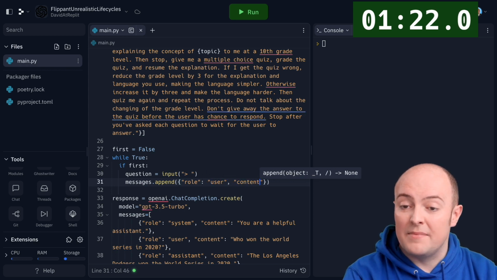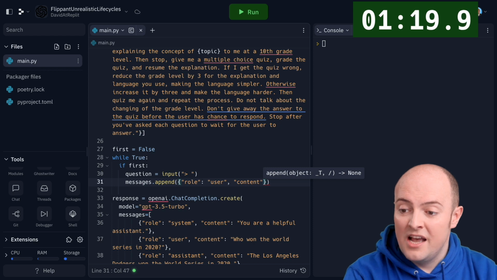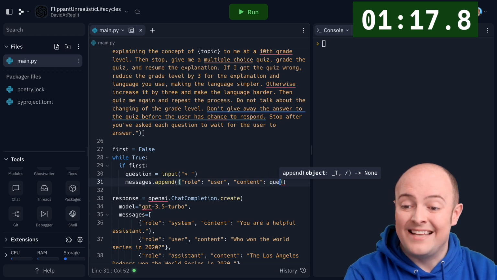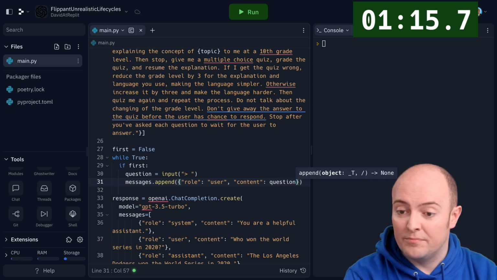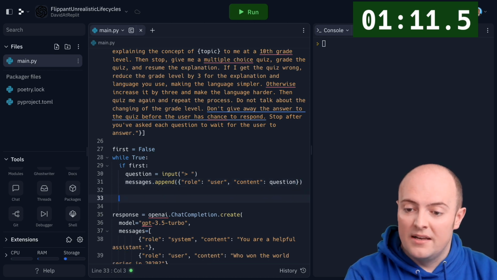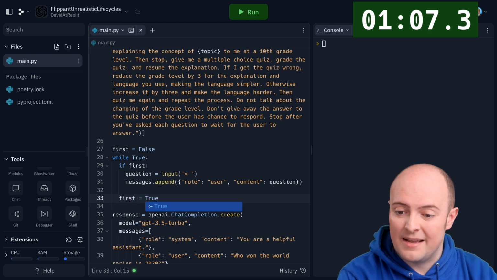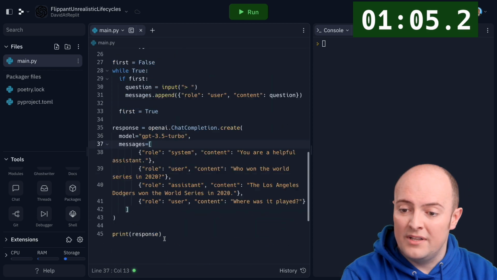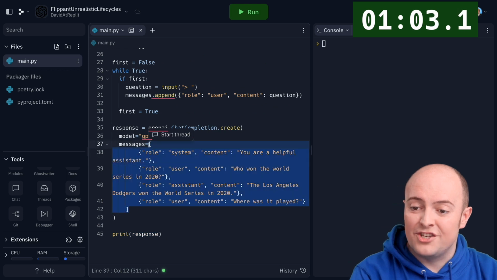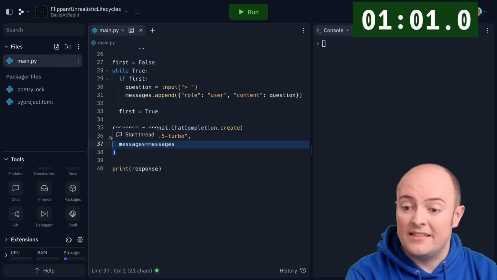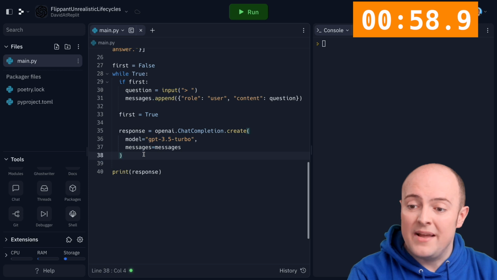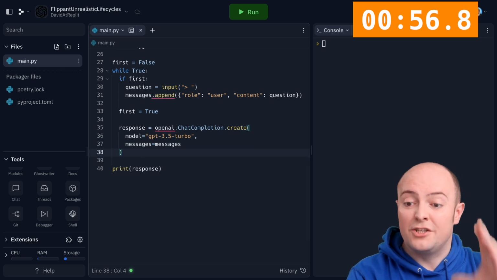So we're basically building up this entire chat history, and this allows ChatGPT's API to maintain an understanding of what's going on. But that's only going to happen after the first prompt. Okay, let's make first equal to true, so it only happens the first time. We skip that the first time. And then I'm going to get rid of all this stuff in here, and I'm going to make messages equal to the message variable. That bit now sends, oh, we've got a minute left. That bit sends the message to ChatGPT, the entire chunk of the messages.